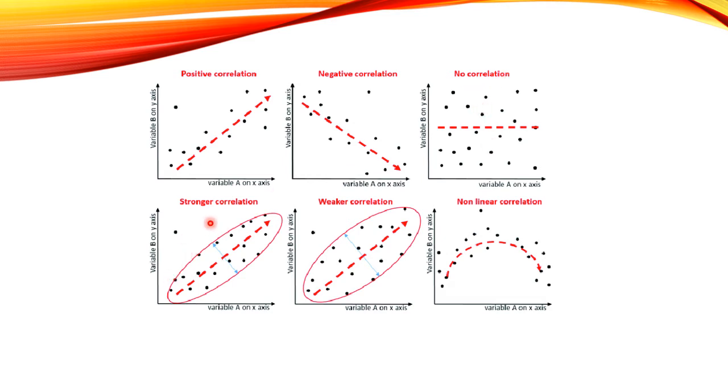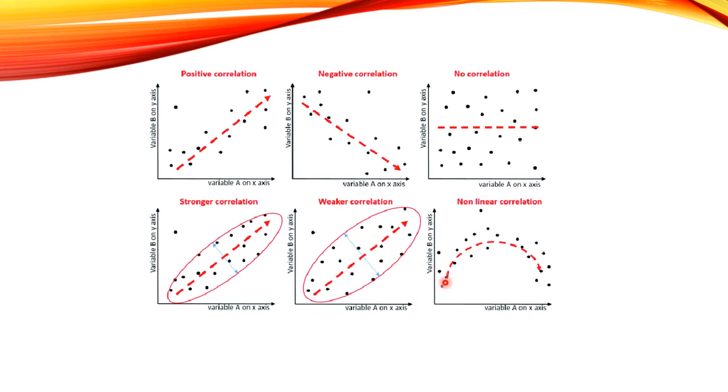Okay, let's move to the fourth one. It's about the fourth one and fifth one, the strong and weaker concepts. If we draw a general line and our plots are very close to that line, we can say generally it's a strong correlation. If our plots are somewhat far away from the general line, it's not a strong relationship, so we say it is a weaker correlation.